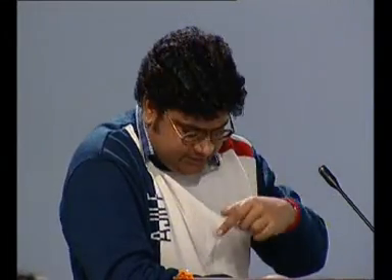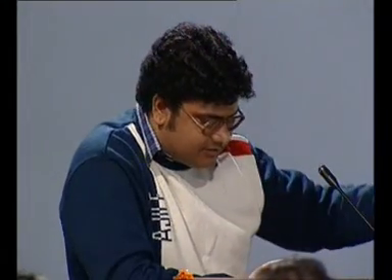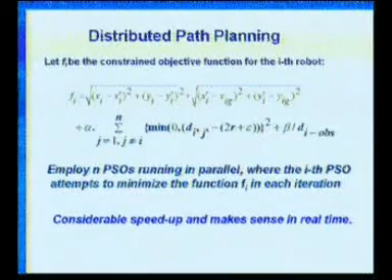So our objectives are, one objective is to avoid collision with the nearest obstacle. Another objective is to move a step forward to minimize the distance between the current position and the goal position. And our search variables are what should be the desired torque and what should be the desired heading direction, in terms of angle theta and moving radius vector r. These we want to optimize. This is distributed path planning.